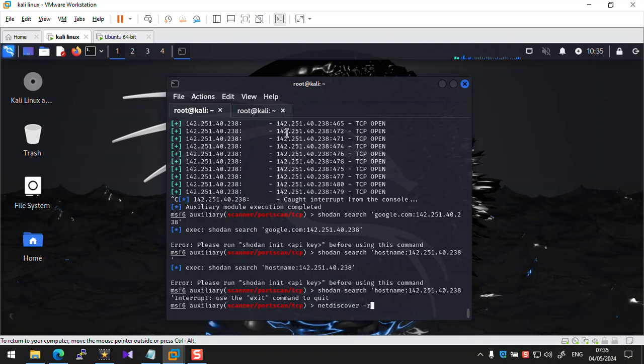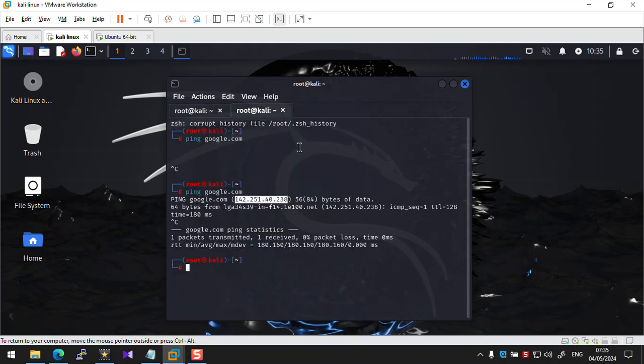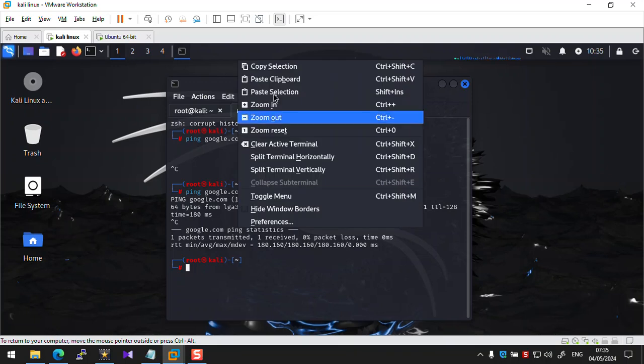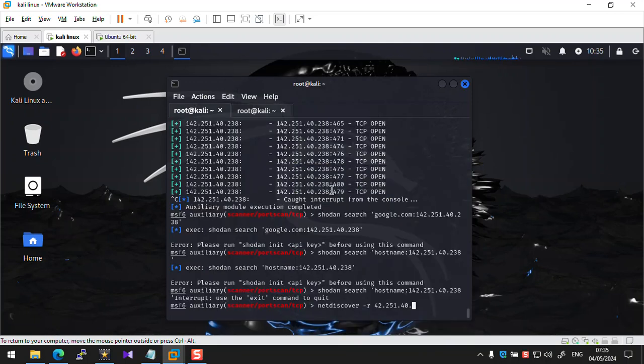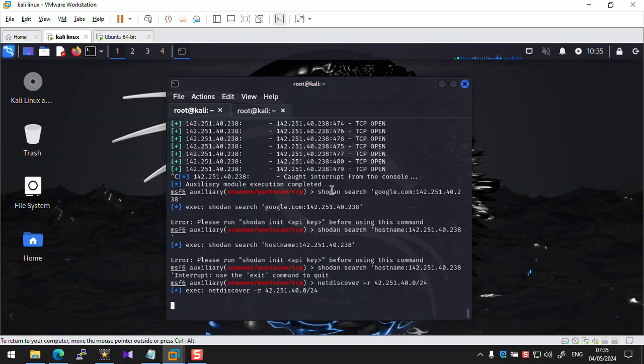For example, netdiscover -r and paste the first three octets, then use 0/24.